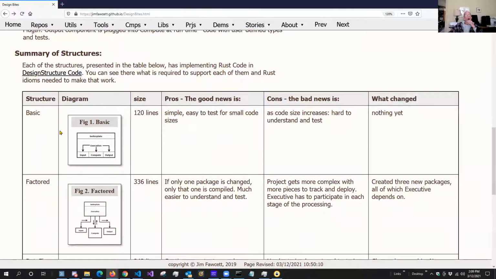So what I did was write code for each one of these, and I talk about what's good and bad about each structure and what changed to move from one structure to another. Where we're heading is into a data flow architecture, and then we're going to talk about some options for that, and eventually we'll work our way into the Rust part of all that.